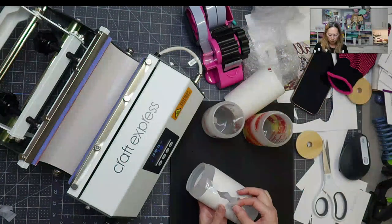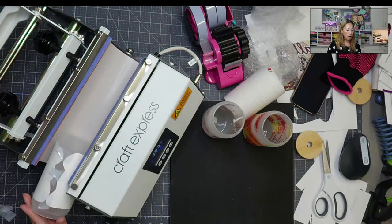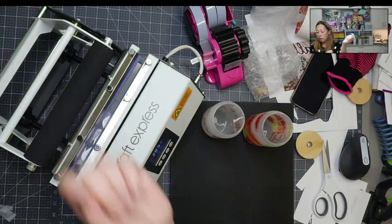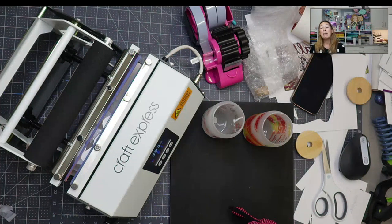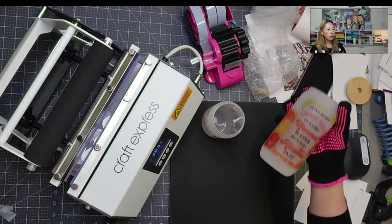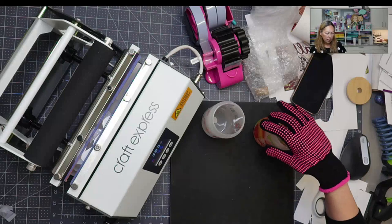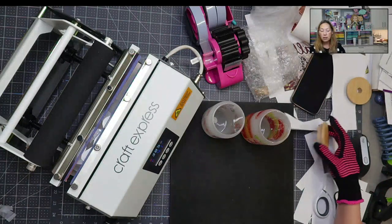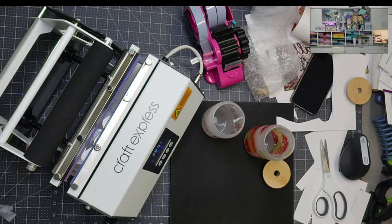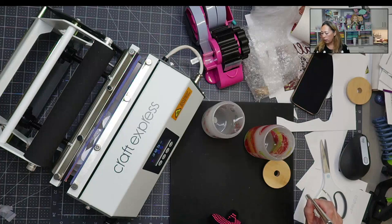One more piece of tape right here just to make sure it's down. It feels good. Let's stick it in — tape side up — and do it for a full 70 seconds. Let's see if that makes it more magical. It's crazy because we only did 70 seconds the first time. This Summer Water one had so much more time and it's so stinking cute — look at that, you can see all the colors! It comes with a bamboo top and straws. You can even put a tea light candle in there or make a boba drink.